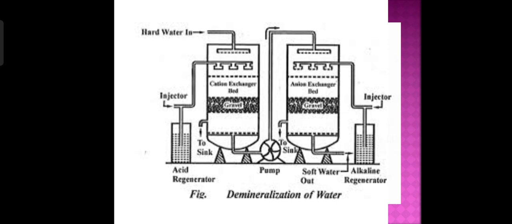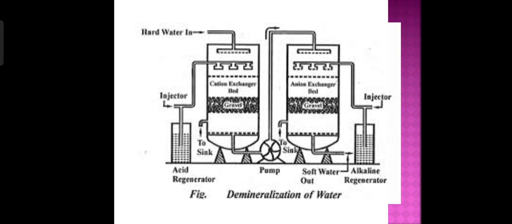Now the three names, okay? Why are the three names given to one process only? As these are two towers, different towers having the cationic exchanger, one is cationic exchanger, another is anionic exchanger. So it is known as the ion exchange process, where the different ions are exchanged differently in the different towers.